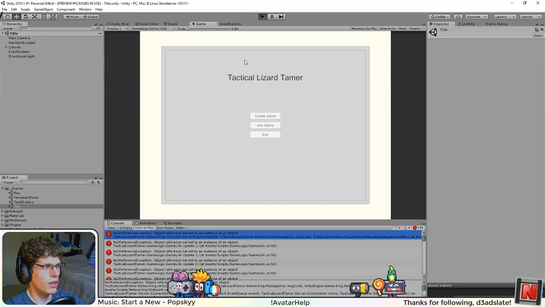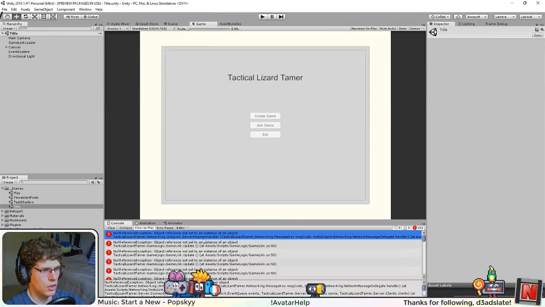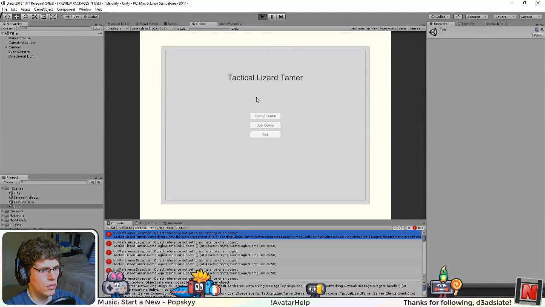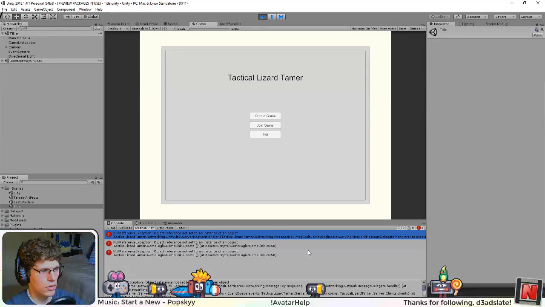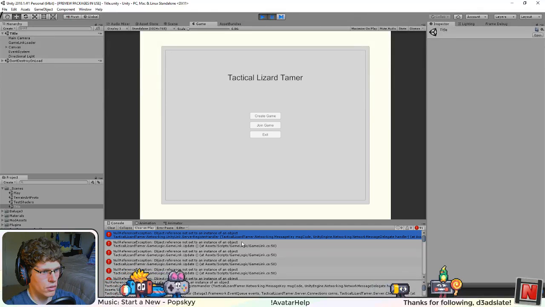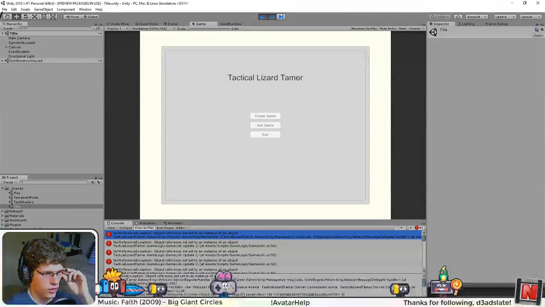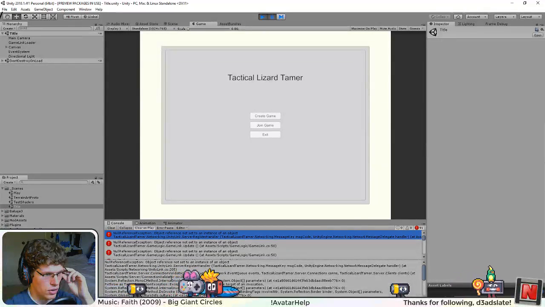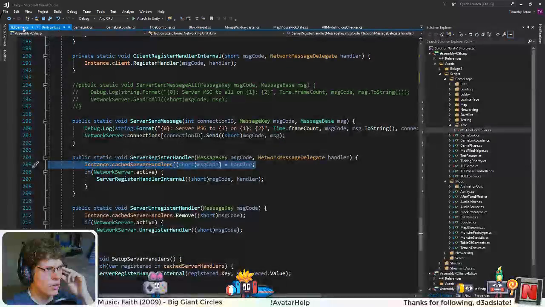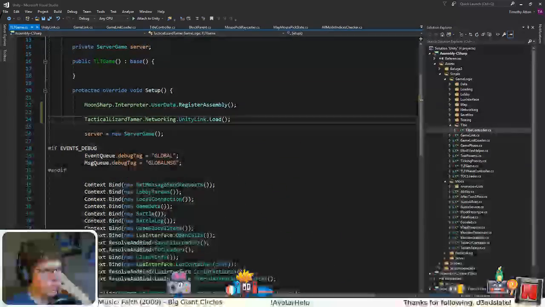Okay, the only other thing that could happen is now that it loads, it might take a frame to update. So yeah, that's what I was afraid of. Okay, so reference not set to an instance. So it's just trying to register things when it's instantiating, but oh yeah, that's okay. Because oh yeah, I do all this stuff in the controller. Really, we should wait until the next frame, probably.